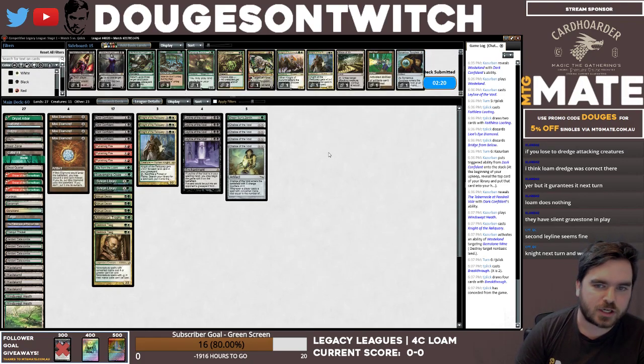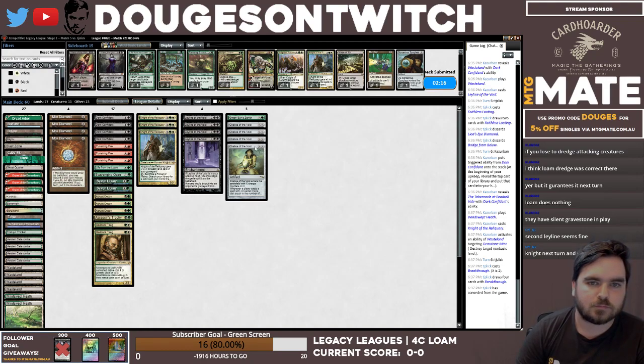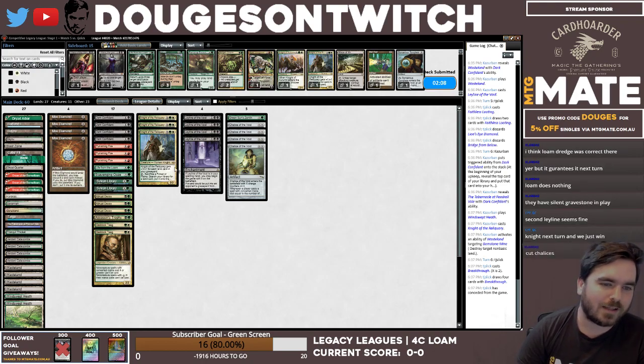I don't think there's anything I want to change post board. I could take out the chalices if I wanted to, but because the ley lines come down, we might be able to stop them for 1 sec.